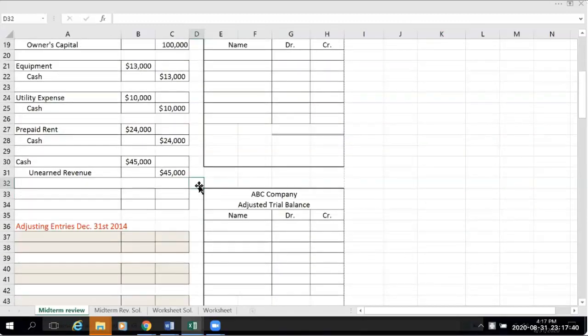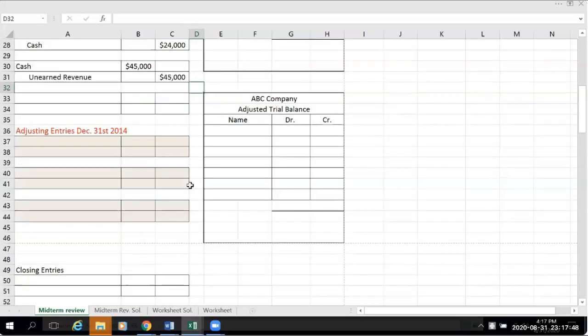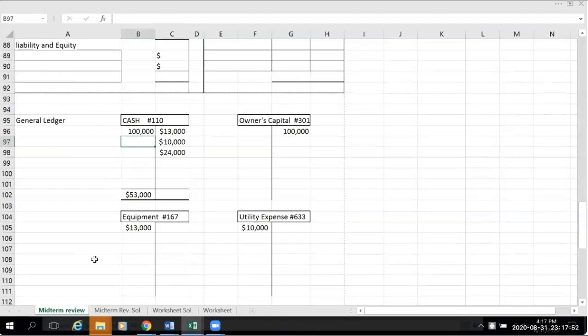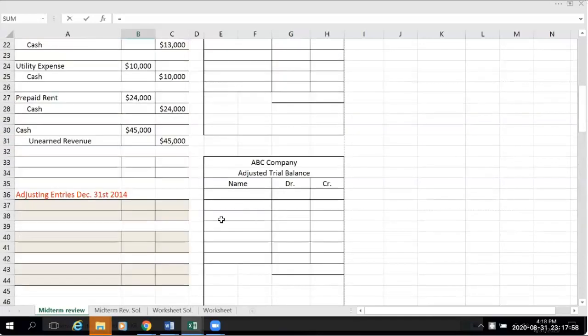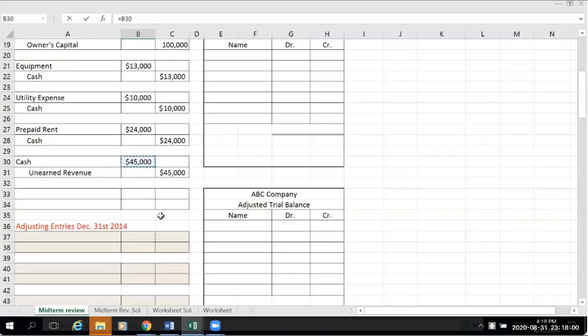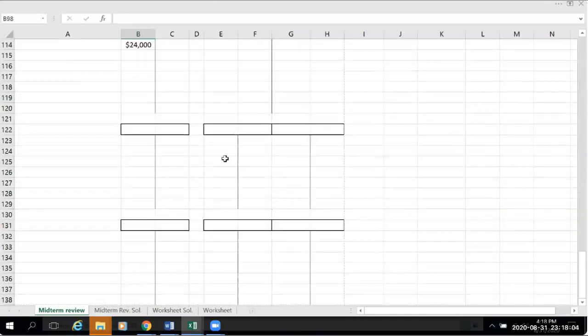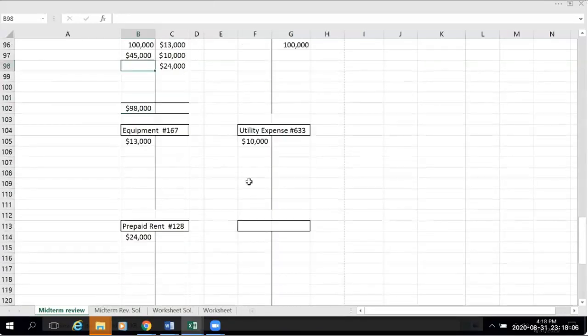Don't forget to post it. Click save, right? Of course, there is no click save here. This is an Excel, so you need to remember to post it. So let's post it. So here we go. Post it where? Post it in the general ledger. So equals to, go up, click on cash, enter. And then do you see anything here that says revenue? Huh? No, no problem. Create one.